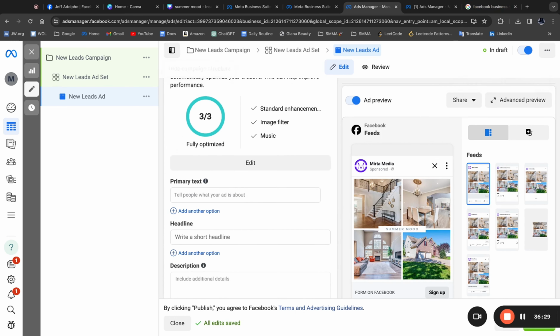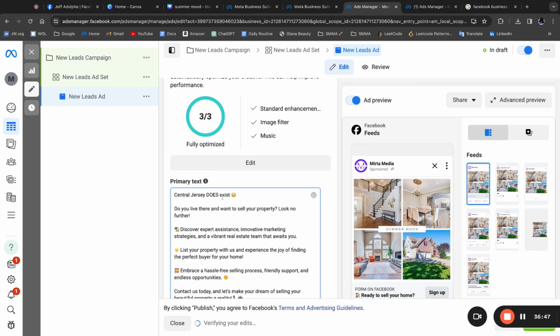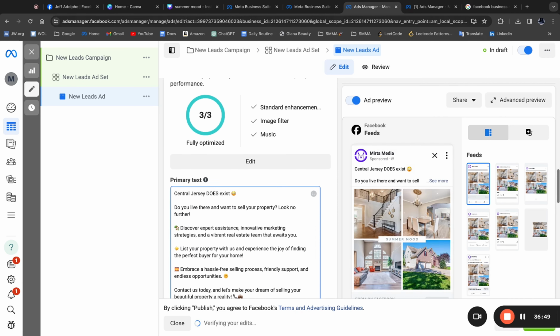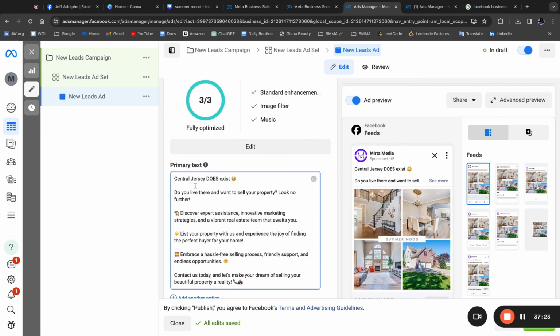So I'm just going to pull in some example copy that I have. So for the headline, since this is a seller campaign, I put "ready to sell your home." And then for the primary text, I'm going to put this. This is a New Jersey example. And you always want to have a nice hook. So I'm from New Jersey, and it's essentially split into North, Central, and South. But the North will have a friendly feud with the South and then vice versa.